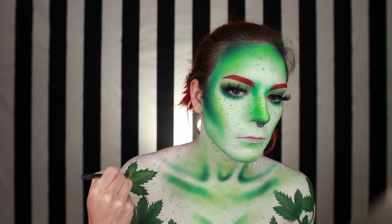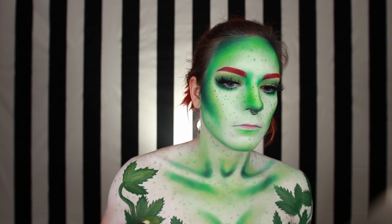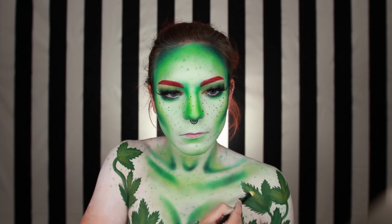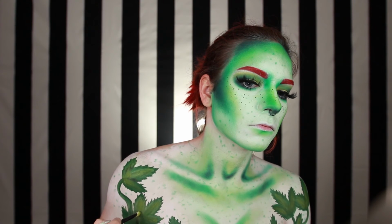I didn't want to get too detailed crazy on the leaves, but I am going over top of them with a yellow eyeshadow just to give them some life and make them look a little bit more realistic, but I'm not going to spend a lot of time making them look realistic.